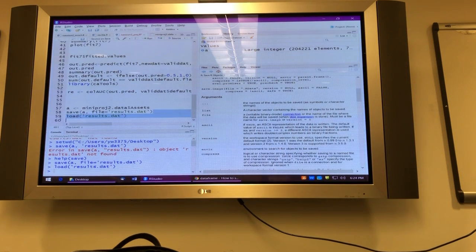You can save everything, or you can also save a model here.